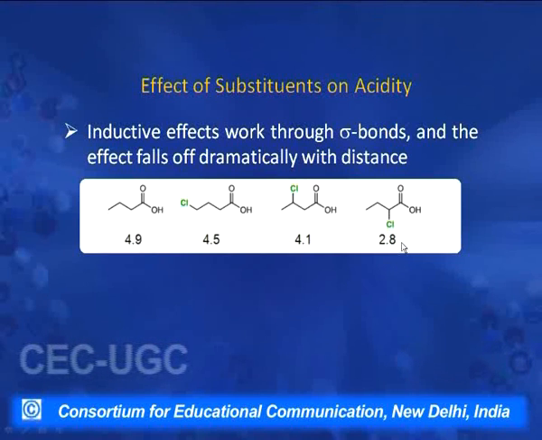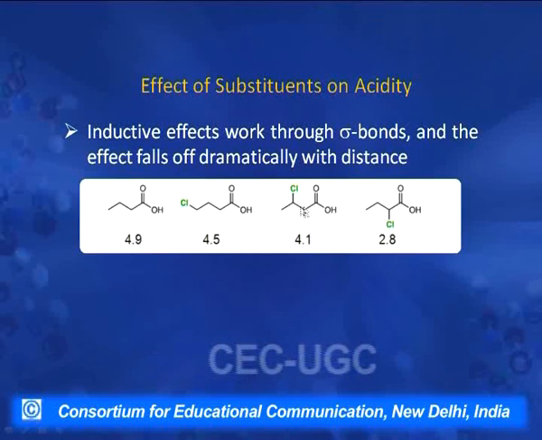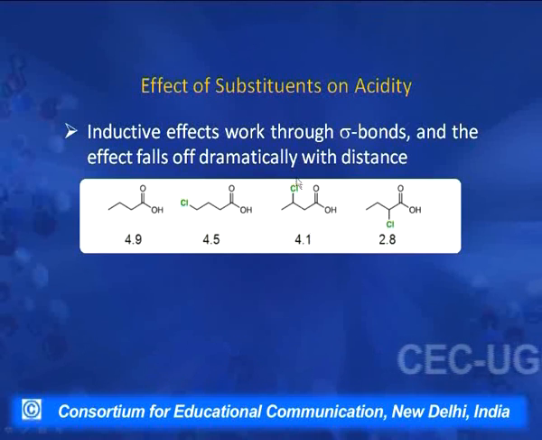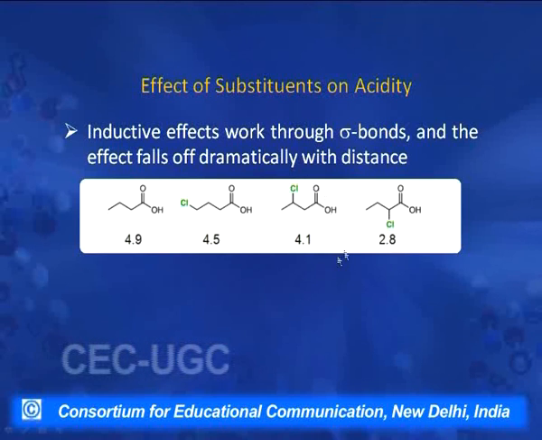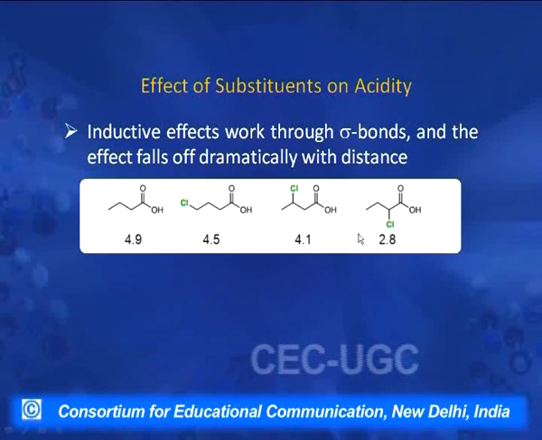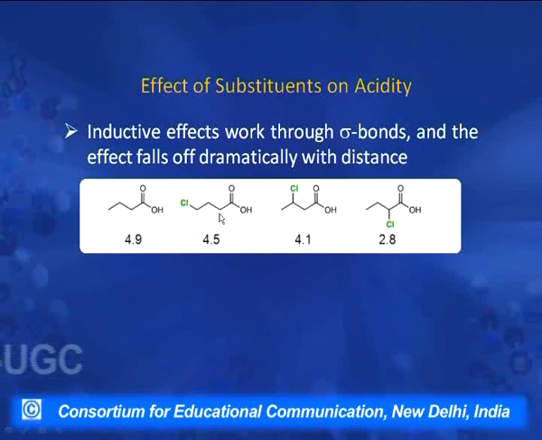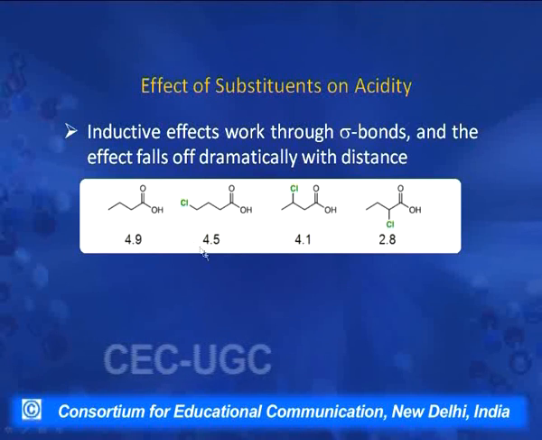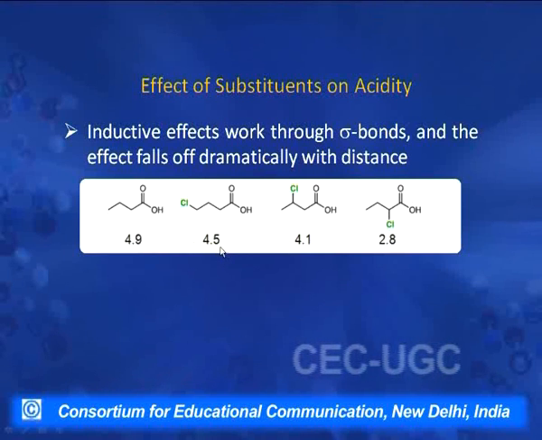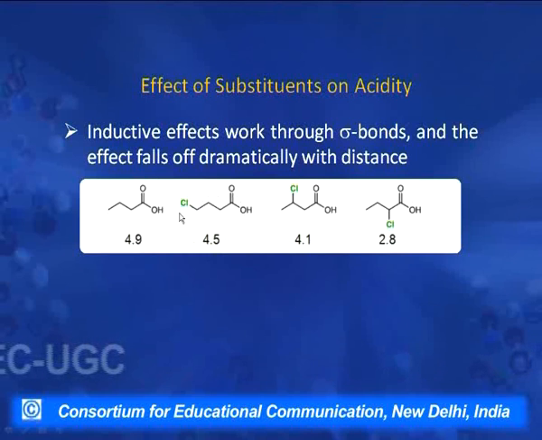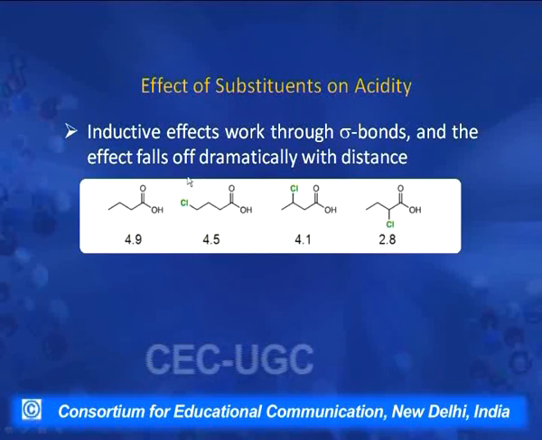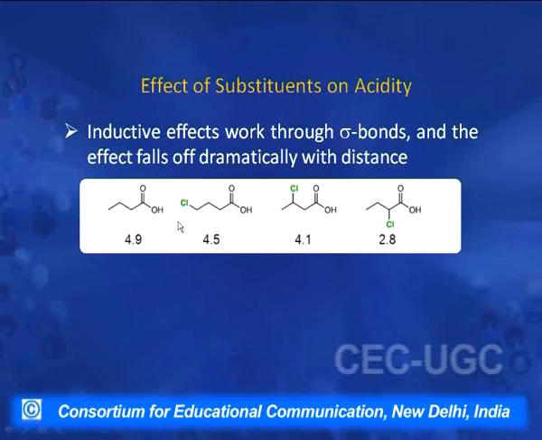meaning a strong acid. But if chlorine goes to position number 3, it is 3-chlorobutanoic acid, we find that the pKa value goes to 4.1, meaning it is a weaker acid than this, and there is a large decrease in the acidic strength. If the chlorine atom moves further, if it is 4-chlorobutanoic acid, we find that now the pKa value has gone to 4.5. Had it been a 5 carbon acid and this chlorine goes to 5th position, then its effect is almost negligible, because the inductive effect almost dies out after 4 bonds.